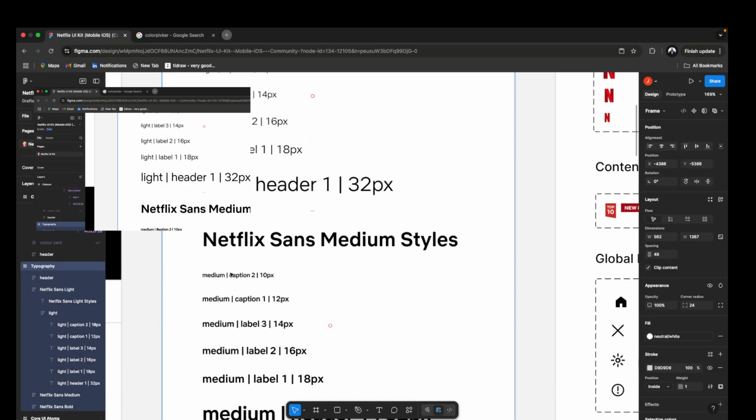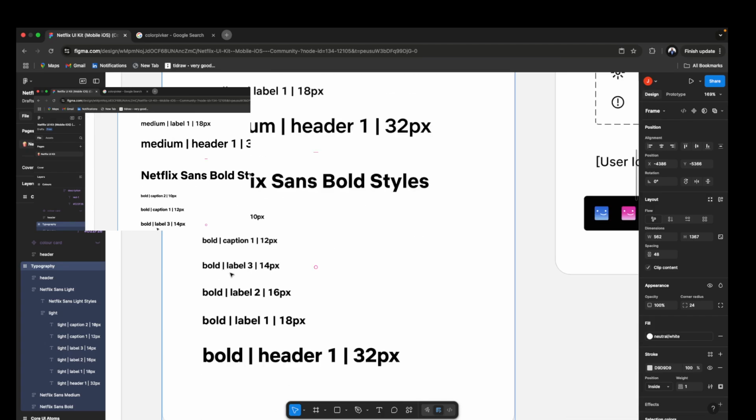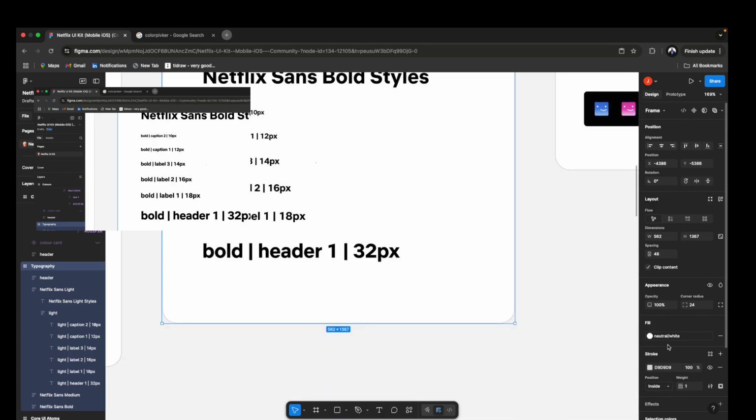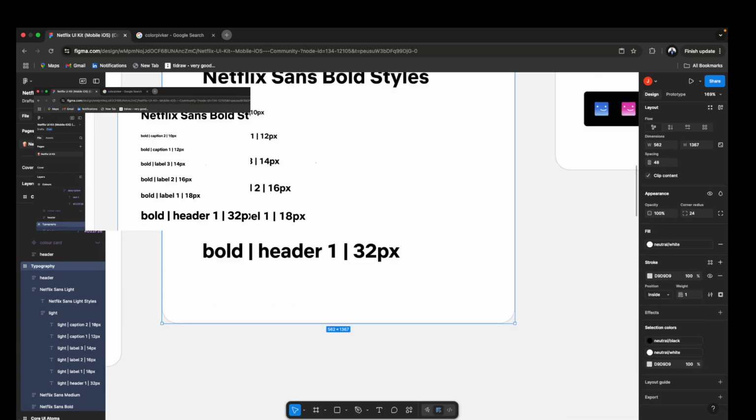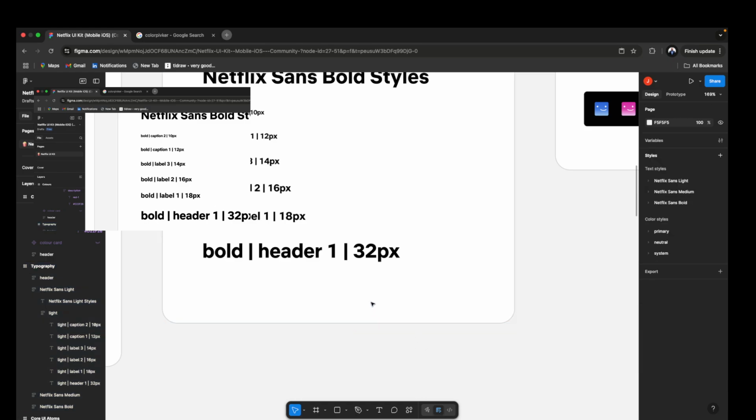This is the typography layer, right? And then okay, I can do one thing.